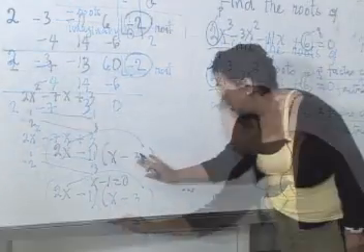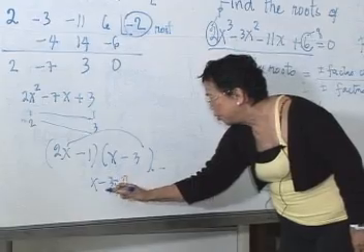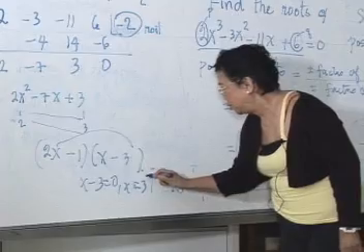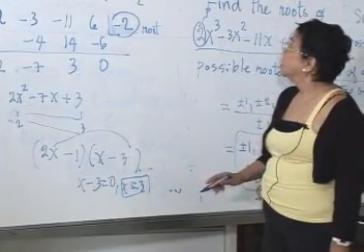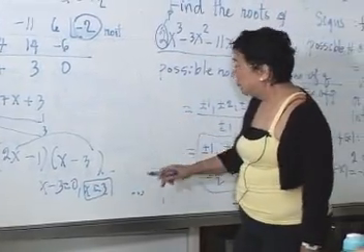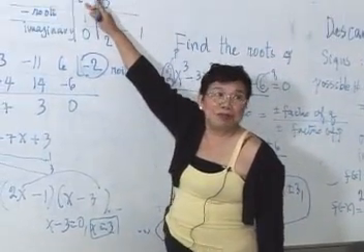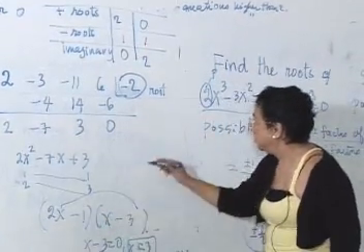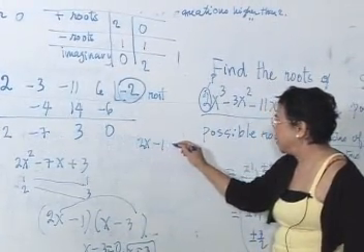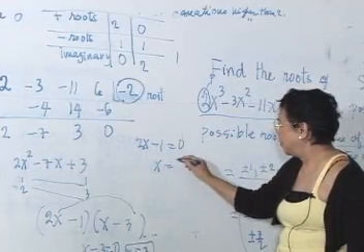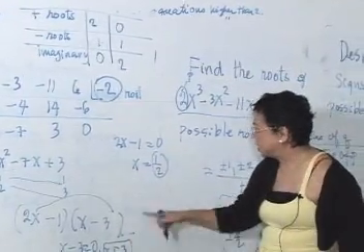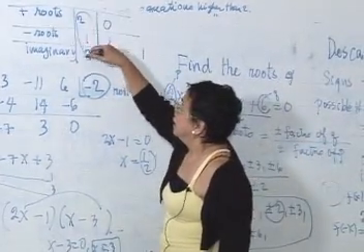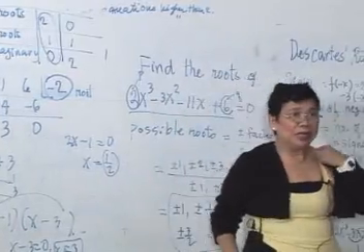So, solving x minus 3 equal to 0, x is equal to 3 is a root. So, if there is one positive root, there must be two positive roots according to our Descartes' rule of signs. And of course, if you have 2x minus 1 equal to 0, x is equal to 1/2. And indeed, you have two positive roots and one negative root. So this is the possibility that came up.